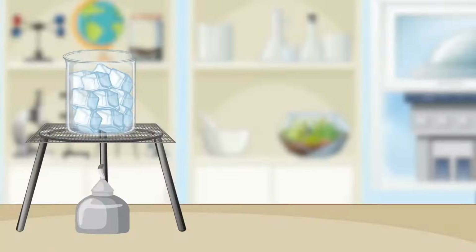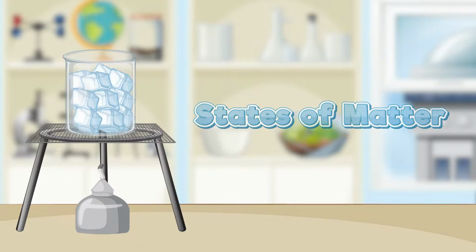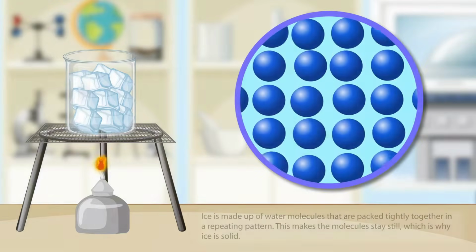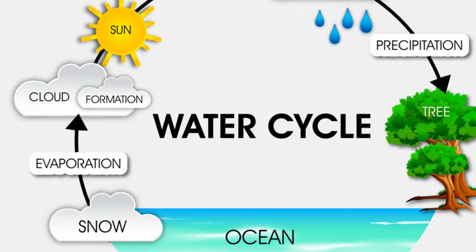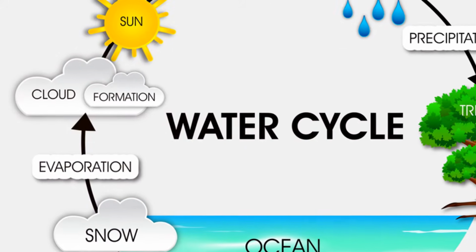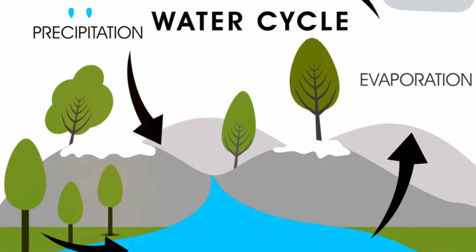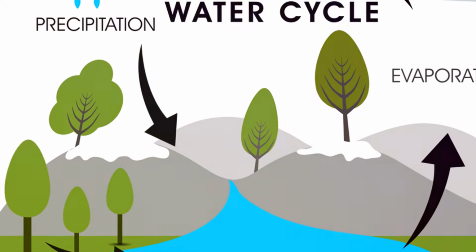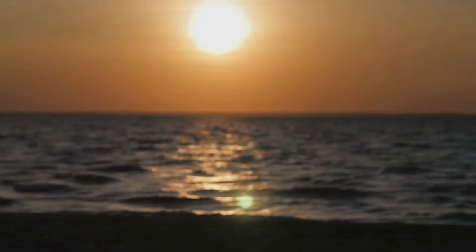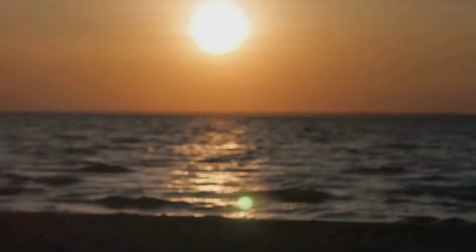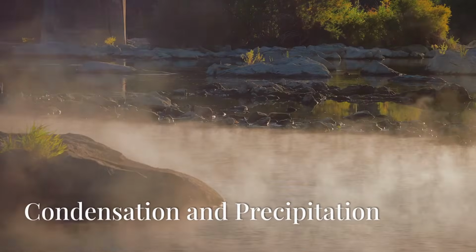When the sun's energy reaches the surface of the ocean, it heats up the water. As the water warms, it turns into water vapor in a process called evaporation. This is when the liquid water changes into a gas and rises into the atmosphere. This is the first step of the water cycle, and it shows how energy from the sun starts the process of moving water from the ocean to the air. Without the sun's heat, there wouldn't be enough energy to keep the water cycle going.